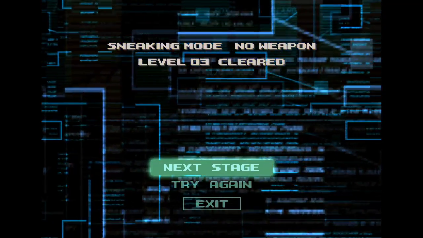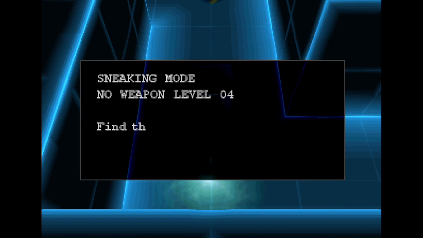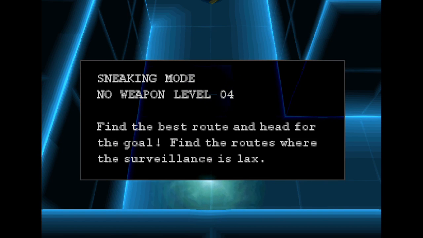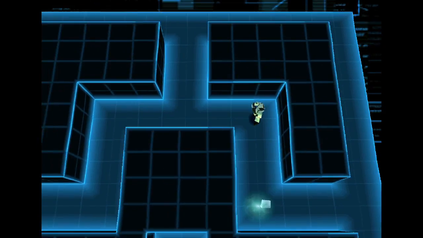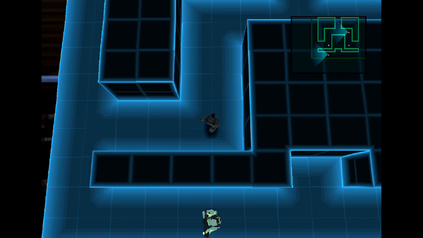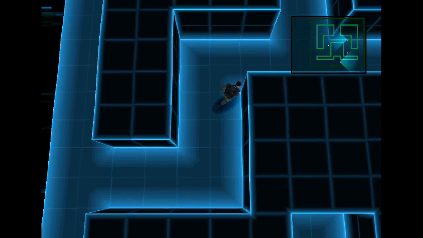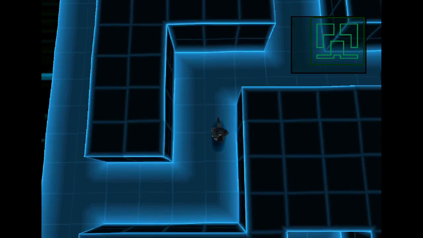Lovely. I know I could easily just crack him with ease and just fly through him, but, you know, enjoy the experience, folks! Why the hell not? Four. Find the routes where the surveillance is lax, eh? I see. Right. So, obviously, we're not going that way.